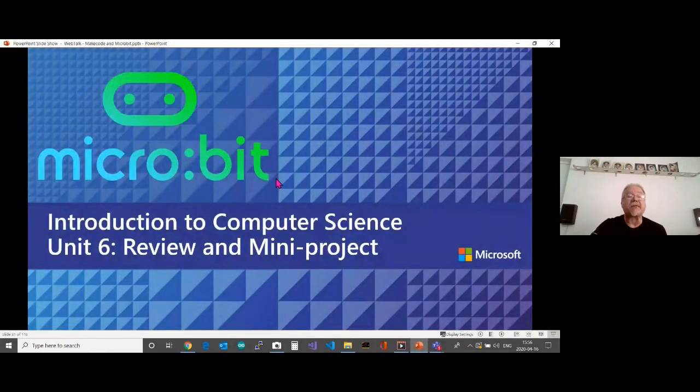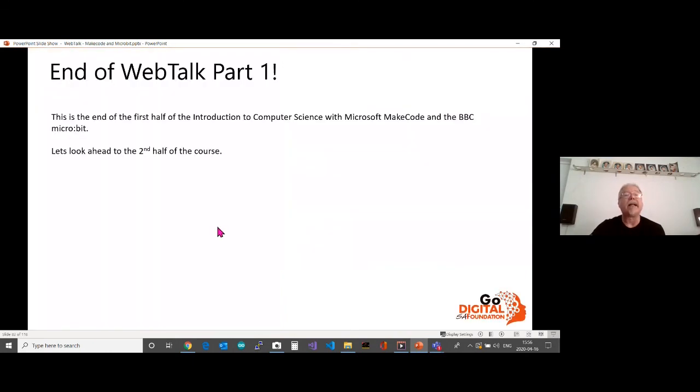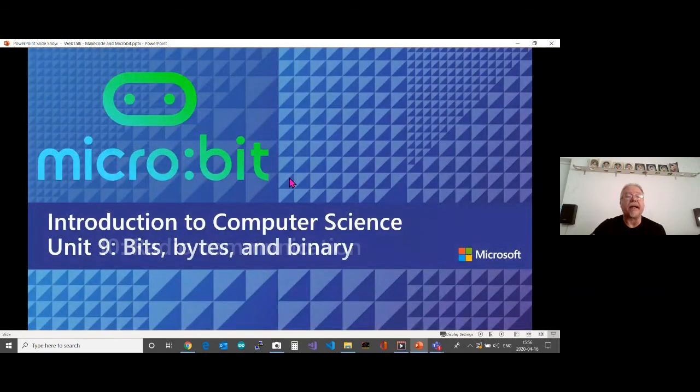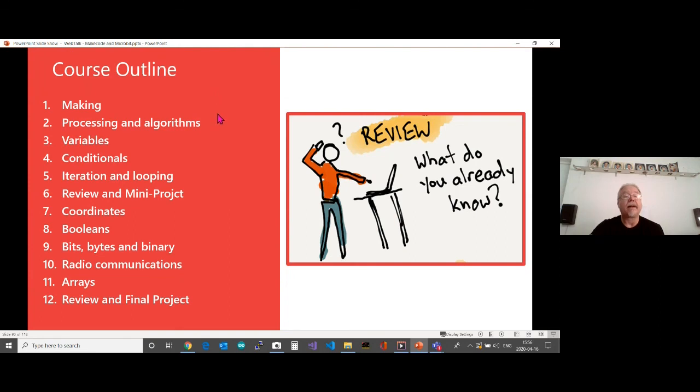Okay, so that's the first half of the course. We've got a review. We've done making, processing and algorithms, variables, conditionals, iteration and looping. So that's the end of the first half of the Introduction to Computer Science with Microsoft MakeCode and the BBC MicroBit. Okay, in the second half of the course, we do coordinates, booleans, bits, bytes, and binary, radio communication, arrays, and we have a review and a final project. Okay, so that's the complete course.